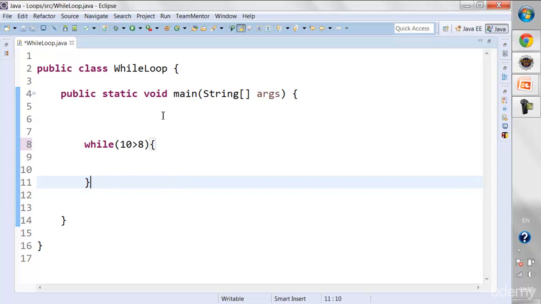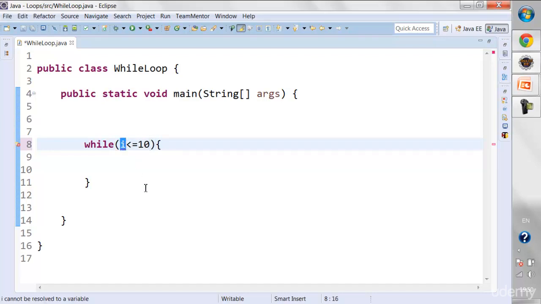Now let us see a very small program of printing numbers from 1 to 10, right? So what I'll be writing over here: while, let's say i is less than or equal to 10, right? Now what is this i?